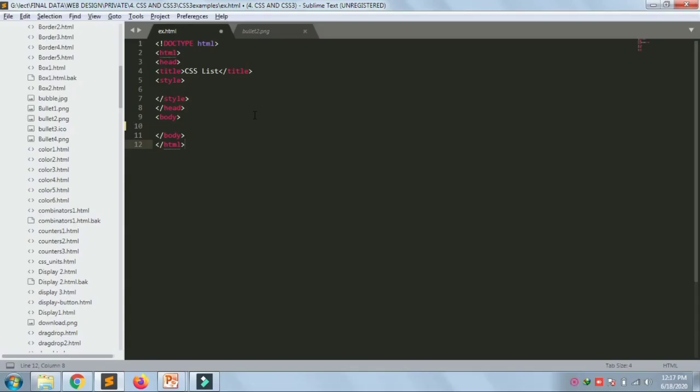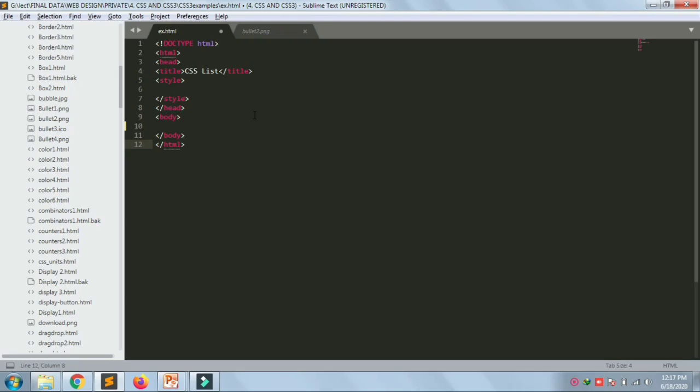So let's start with CSS list properties. In HTML we have seen that there are two main types of lists, that is unordered list and ordered list. In an unordered list the list items are marked with bullets by default, and in an ordered list the list items are marked with numbers or letters. Numbers are the default.